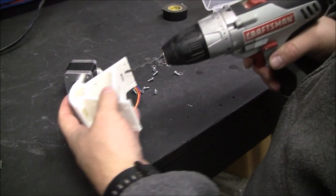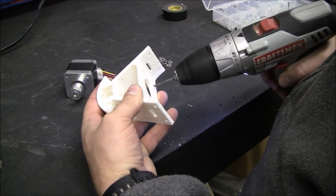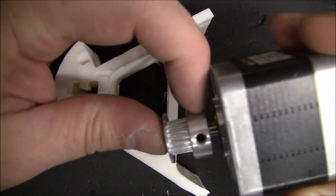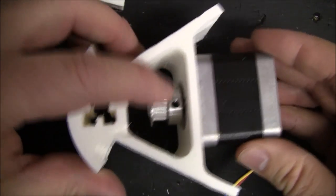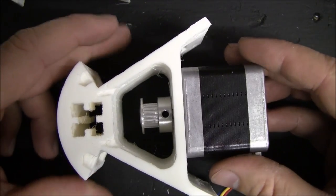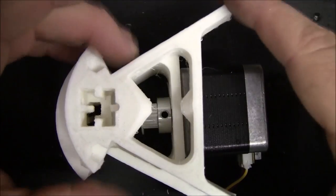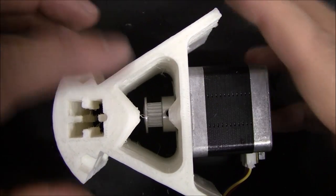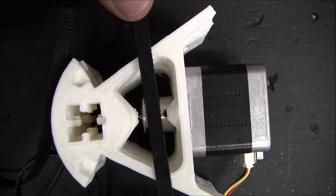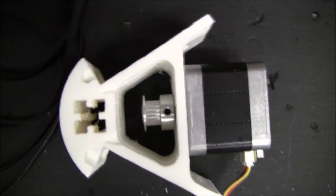So this is the bottom corner, also the motor mount. In figuring out how far out to put this pulley, I've found that for this particular gear, about flush is good here. You can't really tell where the sweet spot is, but if you take one of the upper brackets, this is a lower bracket, you set the upper bracket on, the bearing will be right here in the middle, and this belt will go right in the very middle. So for right now, I'm just eyeballing it and getting it where I think it's right.